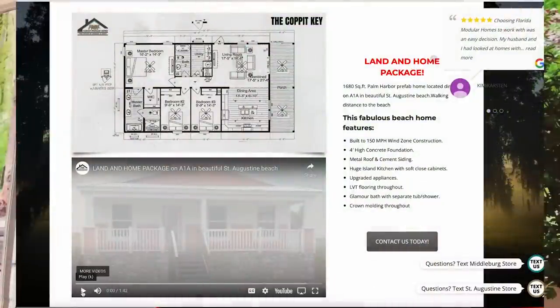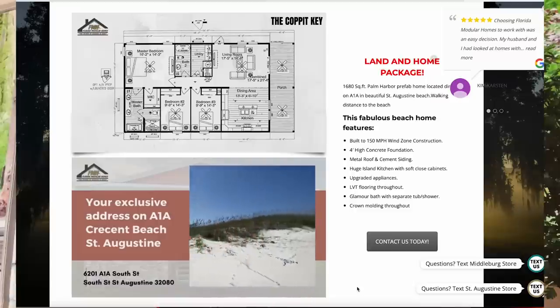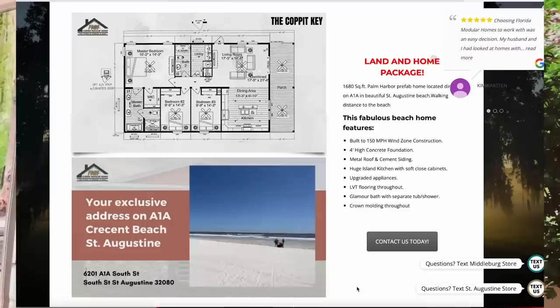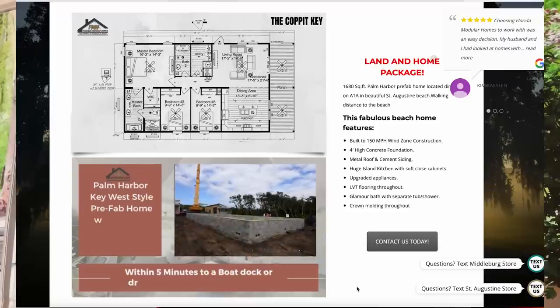But I also wanted to show you this. This is going to be pretty cool for you to see if you don't really understand the whole off-frame concept. Bill, can you... Okay. So basically right here, this is on their website, and this is a little video they did of this particular model. They've got some better beach shots than I've got for sure. But I wanted y'all to see how they take the home off of the frame and set it on this concrete foundation with a crane in the 2 sections. Check that out.